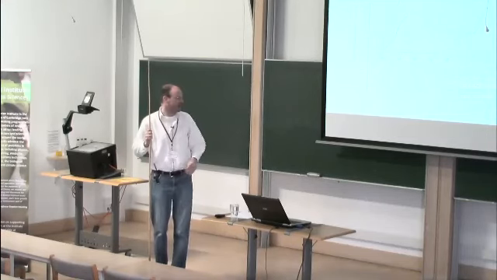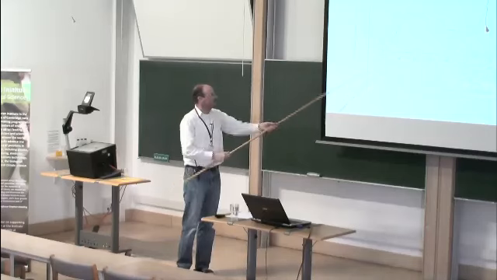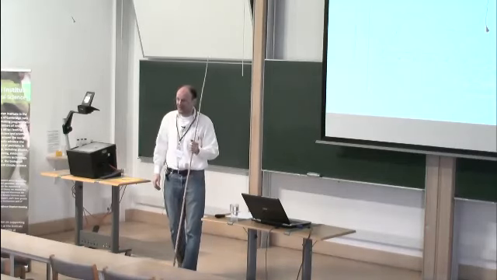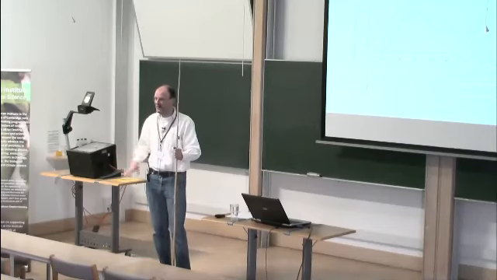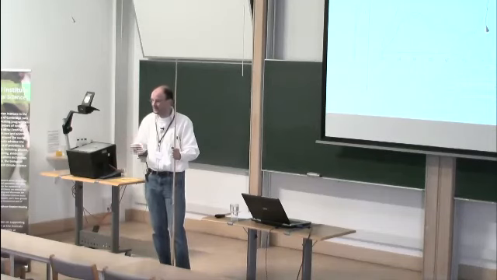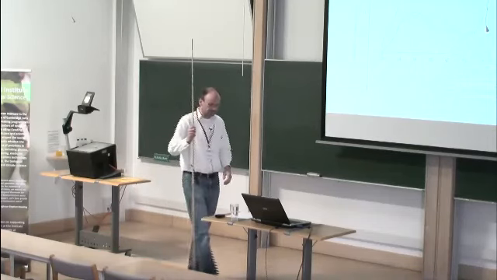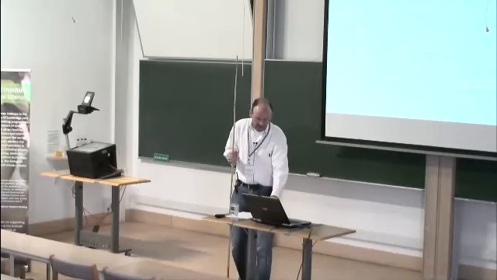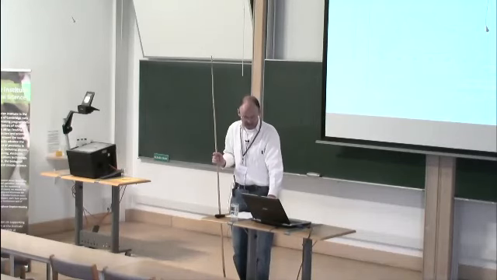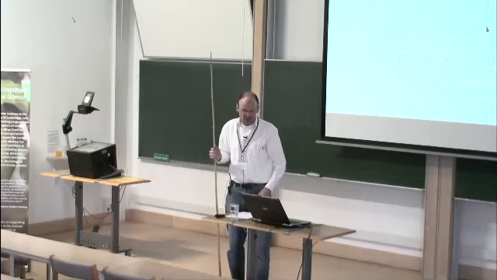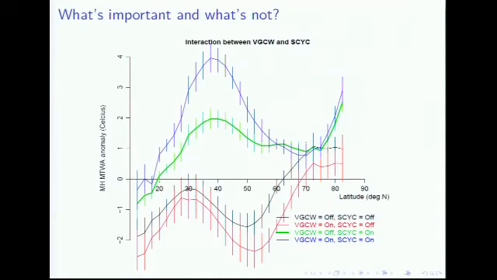So the purpose of the emulator in that case was to point out the code wasn't working like they thought it was. And once again, this contrast between sulfur cycle on and sulfur cycle off is telling us something very interesting about our experiment, but it's not necessarily telling us just about HadCM3, also about the configuration, the boundary conditions, the experiment, and so on. So we do actually get error bars on these too, because an emulator is a statistical object that creates predictions with uncertainties. But you can just see here, when I put the error bars on, they're far smaller than the signal, which is so interesting.